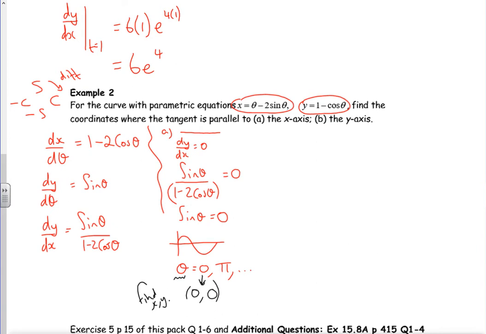This question's a little bit too vague in the fact it doesn't tell you where you're looking in the range of values for θ. If I choose π, doing a similar thing, I've got π minus 2 lots of sine π. Well, sine π is zero, so it's just going to be π. If I've got one minus cos of π, cos of π is minus one, I've got one minus a minus one, so that's a two. And that will keep on going forever because there's no restriction on what θ values I'm working with, which there would be in an exam question.